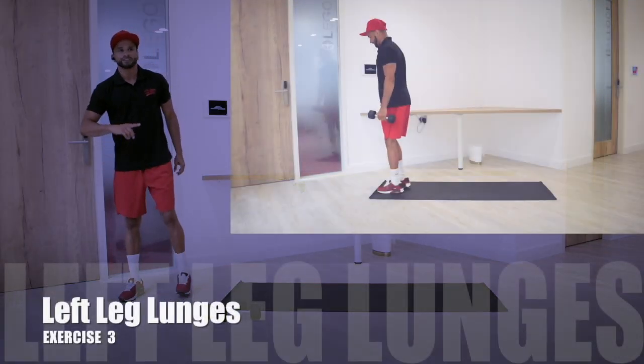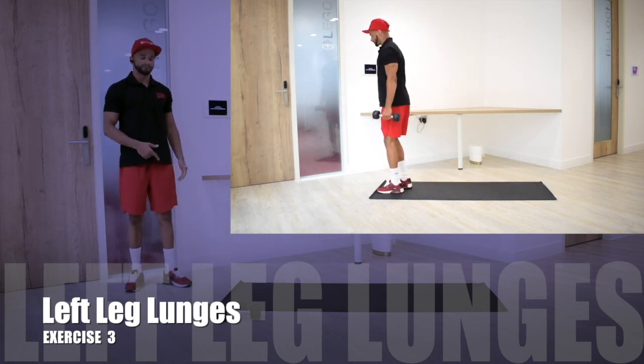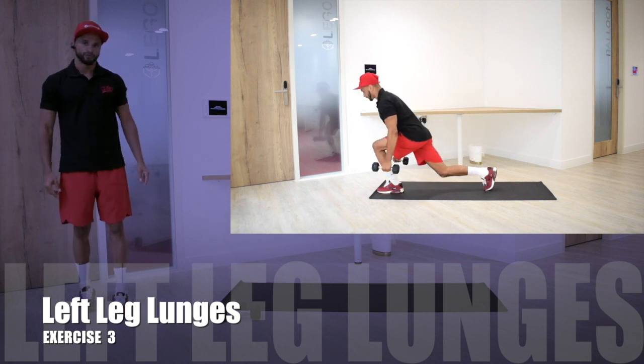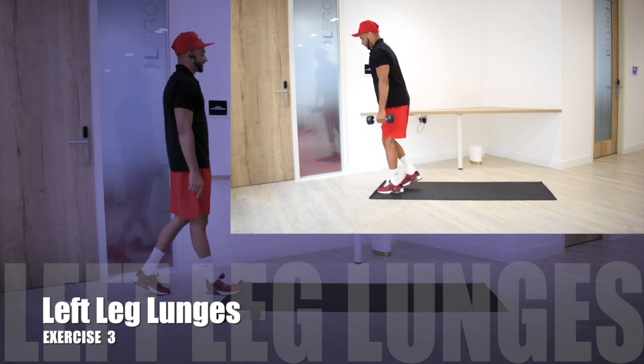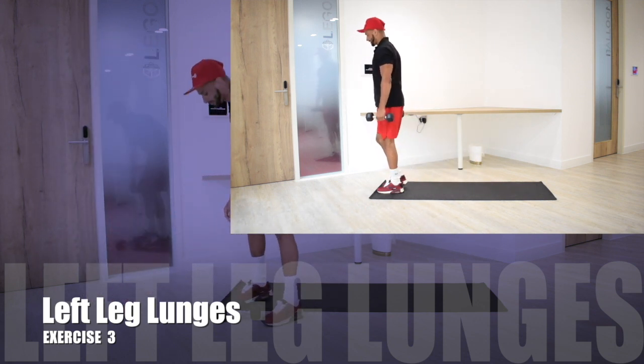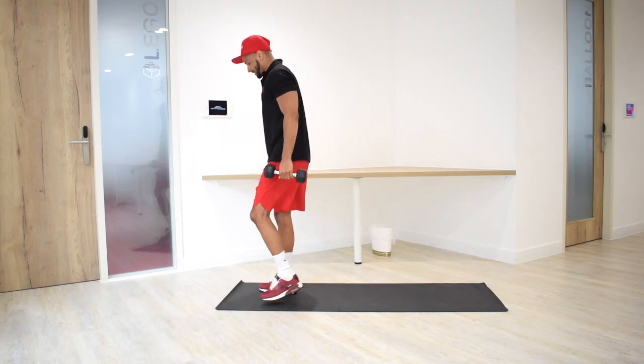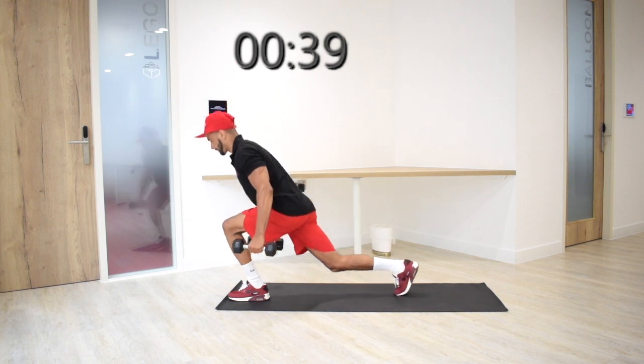So obviously, just repeat what we did on the right leg with the left leg. Lock your left leg somewhere here on the mat and throw that right leg back and forward. Just repeat what we did on that right leg. All right, positions. Three, two, one. Let's go.